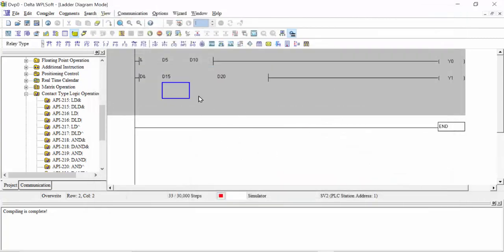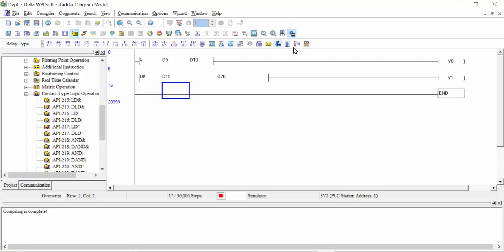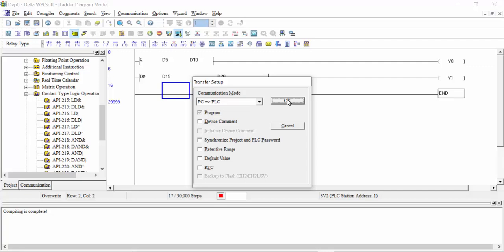We first choose these two instructions, compile first, turn the simulation on and write to the PLC.